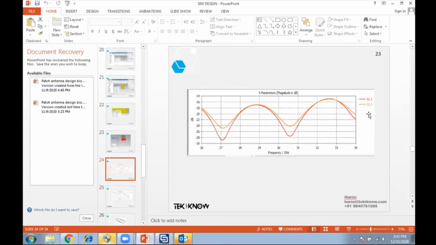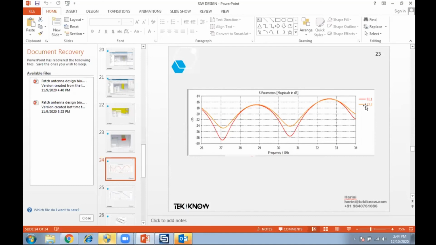That's why an isolator is placed there, in that klystron experiment lab. You can see that isolated state. So this S11 is a return loss, how much of the power is reflected back to me.